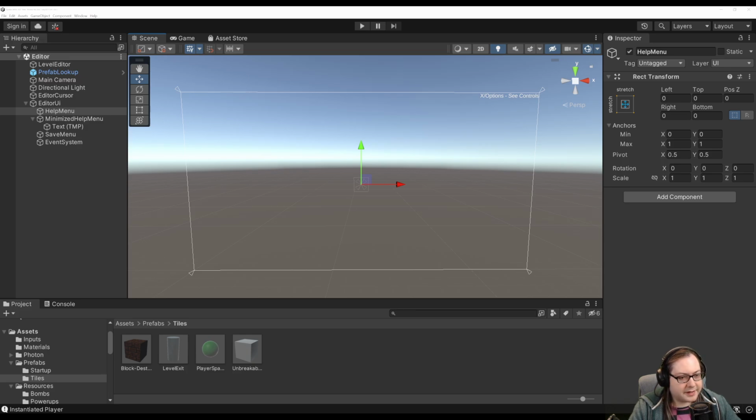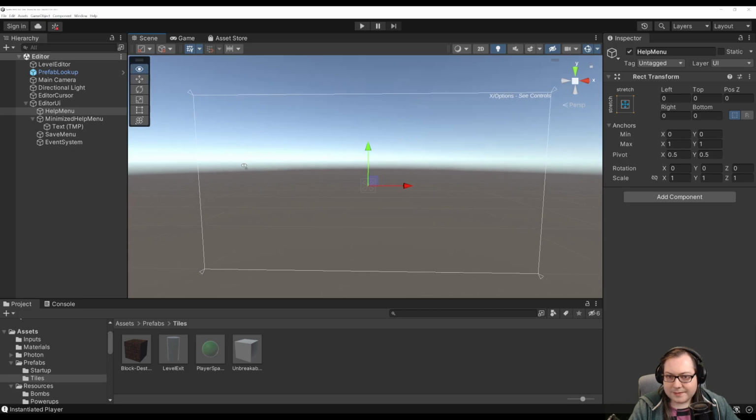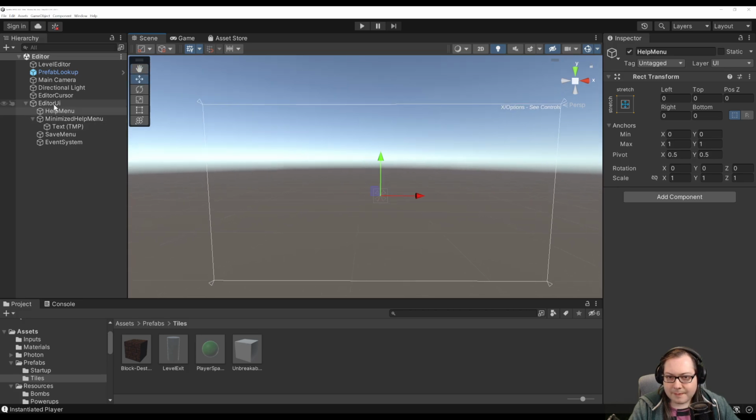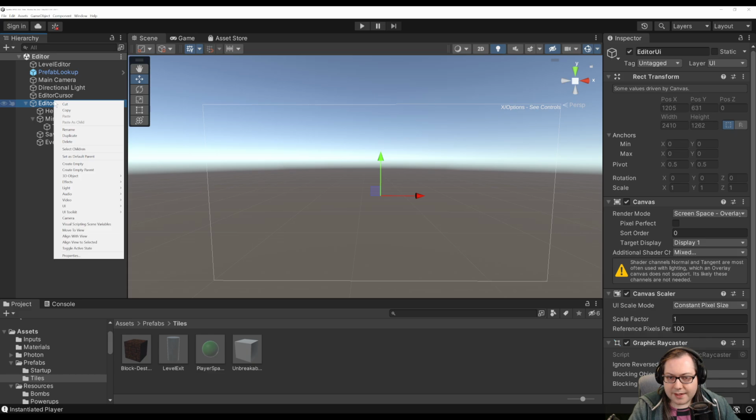Oh, so I actually have it hiding what tile you're on as well. I don't like that at all. Okay, yeah, you know what? We're gonna do it this way.